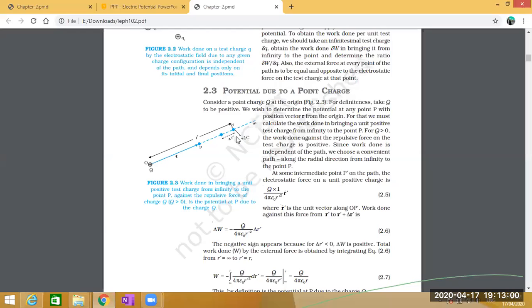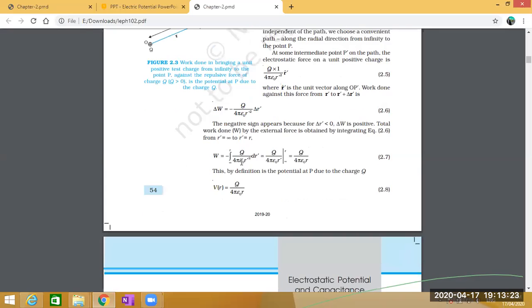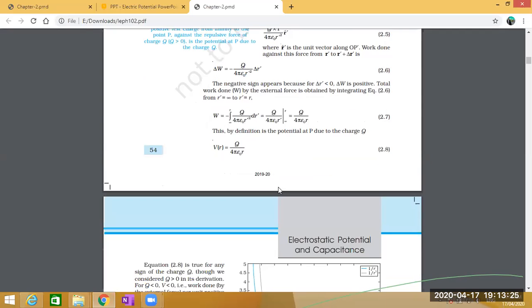So at this point, at a distance of r, electric field is given as kQ by r squared, r cap. अभी तक आपने पढ़ा है कि kQ बाय r स्क्वायर, लेकिन यहाँ पर हम यूनिट वेक्टर से मल्टीप्लाई कर दिए, इसलिए यहाँ r स्क्वायर लिखना पड़ेगा, because r cap equals vector r divided by magnitude of r. तो अब इतना तक आप समझ गए हो. अब हम आगे बढ़ते हैं, इस लैंग्वेज को आगे हम नहीं फॉलो करते हैं.